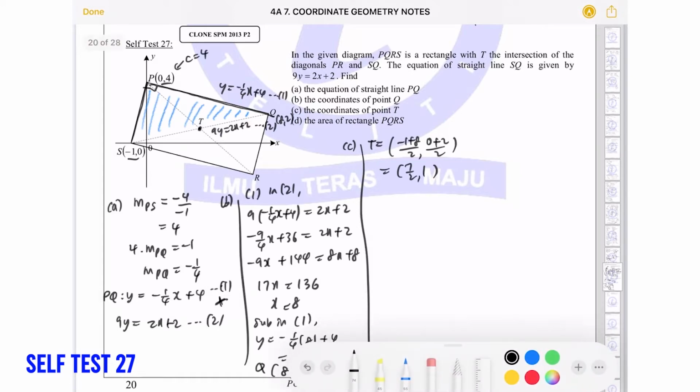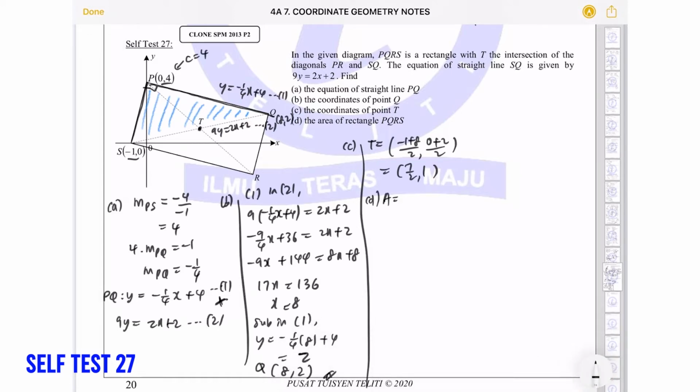Okay, so let's do this. Area equals, I'm going to use PSQ. You can use PQS, up to you. X1, Y1, X2, Y2, X3, Y3. Repeat point number 1. Whatever you get, times 2, and the half and 2 can cancel out. This is 0. This is minus 2. This is 32 minus this way up, negative 4. The rest are all 0. So it's 32 plus 32 minus 2 is 30. 30 plus 4, 34 square units. Okay?